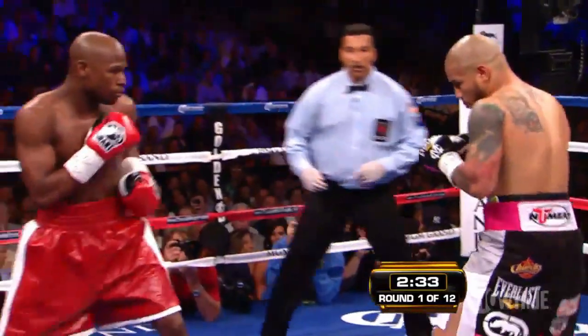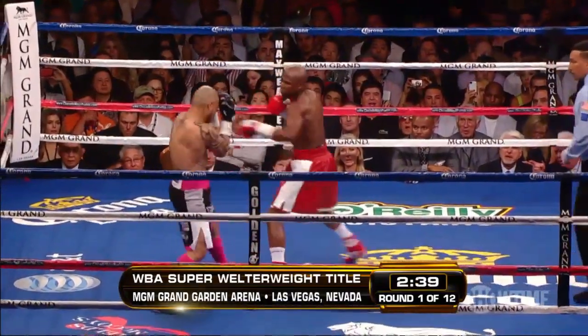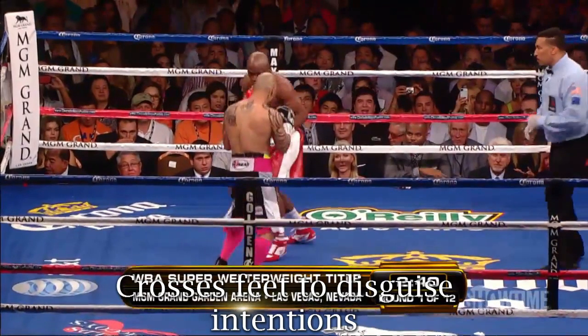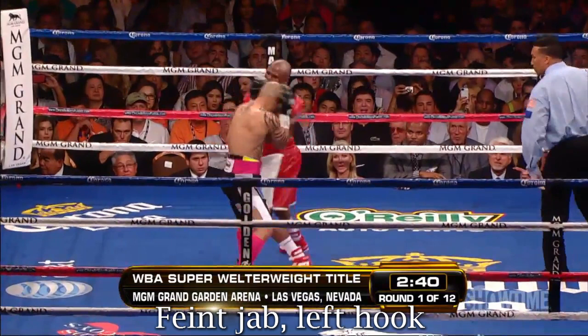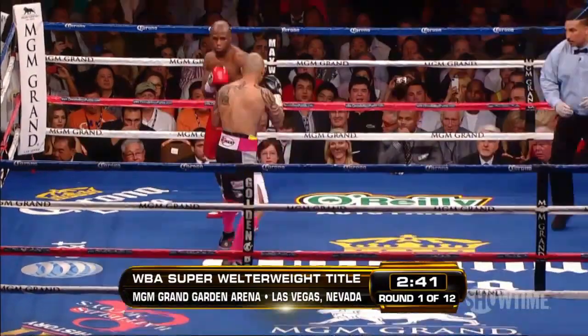Floyd doesn't just set traps for his opponents, though. Sometimes he bypasses their defenses himself. Here, he uses a lead left hook to set up his jab. Floyd plays a risky trick on Cotto, moving his back foot into position before his lead foot. By grapevining his legs like this, he puts himself at risk of being caught out of position, but he also manages to hide his footwork from Cotto. Because of that sneaky footwork, the movement of Floyd's left foot is completely unanticipated by Cotto. Floyd actually feints a jab on the way in and then completes his step with a left hook. But the hook itself was just to set up for another jab. This lands clean, because Floyd's hook brought Cotto's glove to the side of his face, opening the lane for a straight punch. Let's watch it all again.